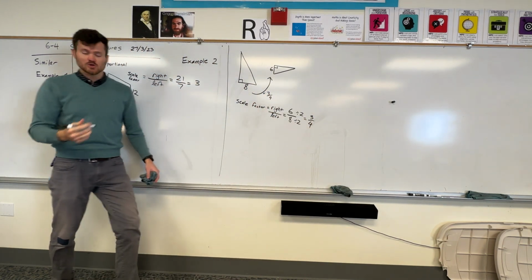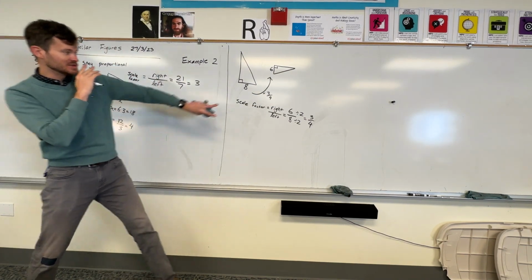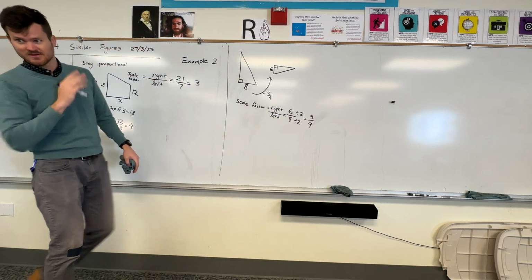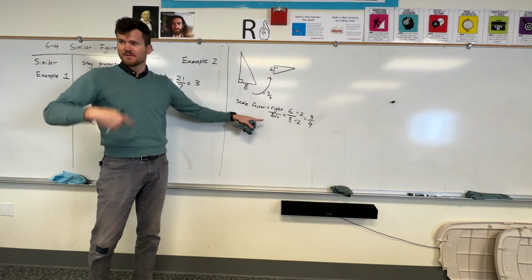And again, you could think of this as multiply by 3/4. If you want to divide, by the way, you need to flip it. It's going to be left divided by right instead of right divided by left. But I usually always think of this thing as multiply. That way I just have one formula that I can use over and over again.